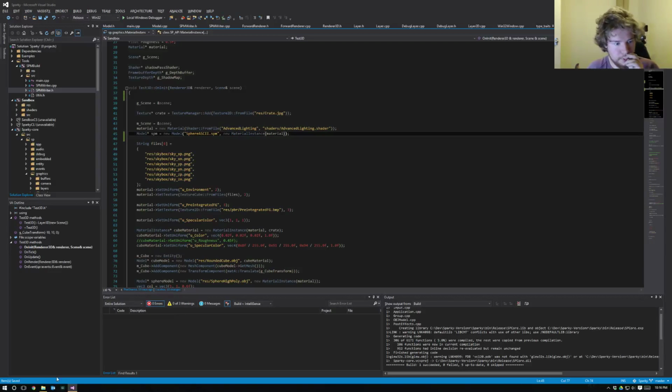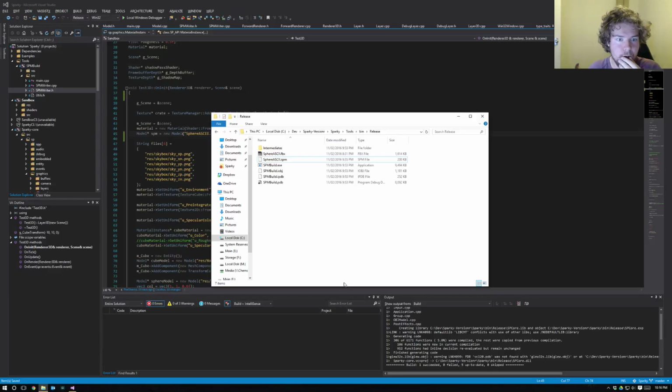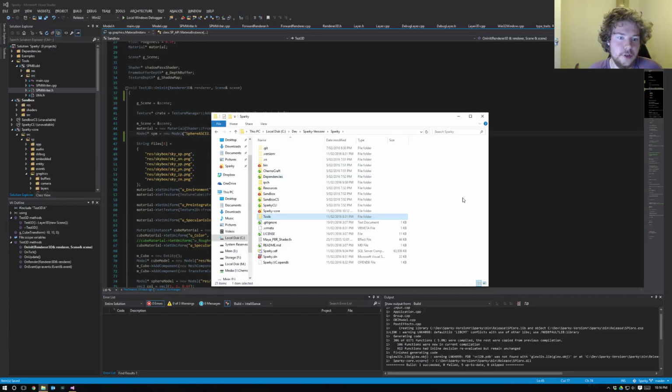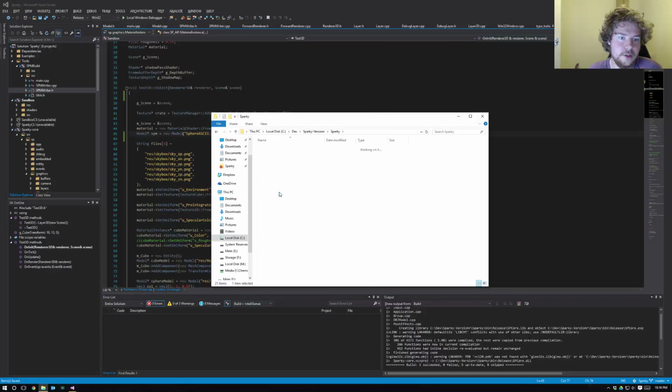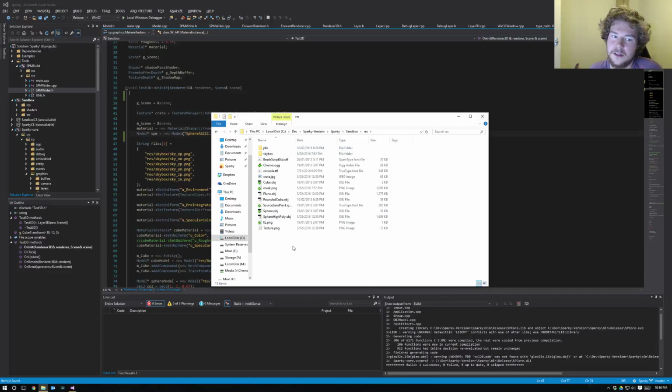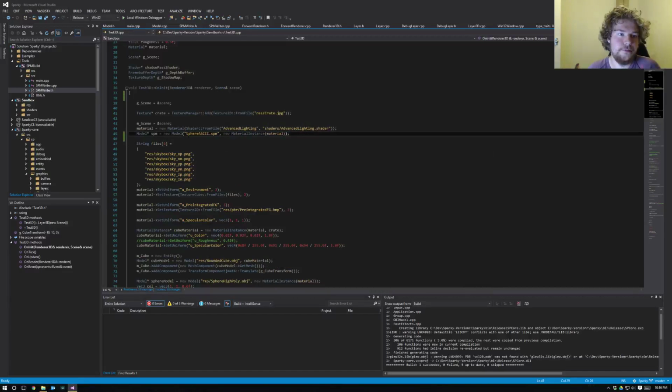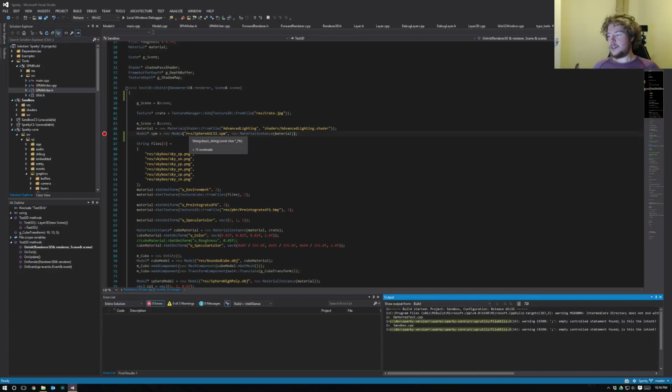So this will hopefully work. Let's grab our SPM file. Let's put it into Sparky Sandbox or res sphere ASCII. That should be there, right? Let's see. Hopefully this works.